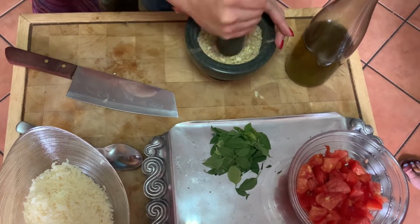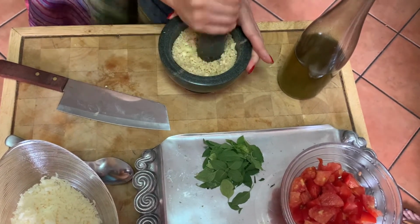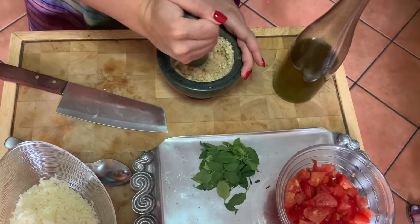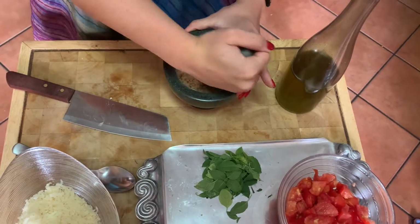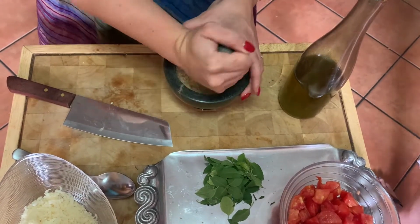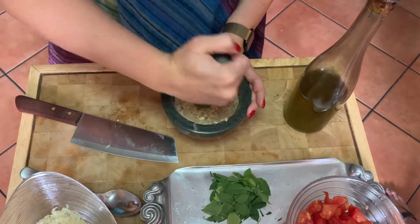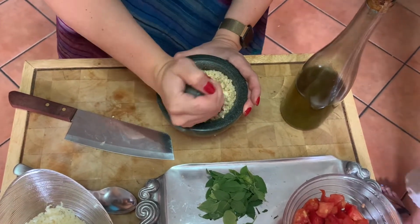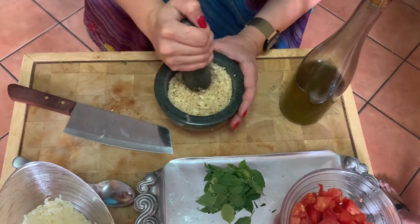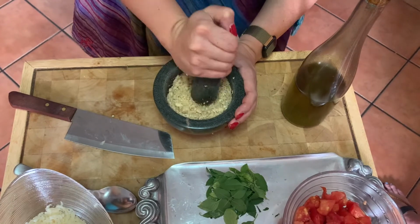You may throw in the basil, or you want to smash that? I'll smash this for a couple of seconds first, and then we will add the basil right in there. Gosh, this smells so good. The almond and the garlic. It sounds like such an odd mixture, doesn't it? I know, but I find this pesto a little bit nuttier than a typical pesto. Pine nuts are usually kind of nutty, but you're right, the almonds. The nice thing about the almonds is that they're native here. That's why the Trapanese pesto has them, because they're native over in that region where they have all of the almond pastries. So when the almonds are in season, think of some of the cool recipes besides this one we can make.